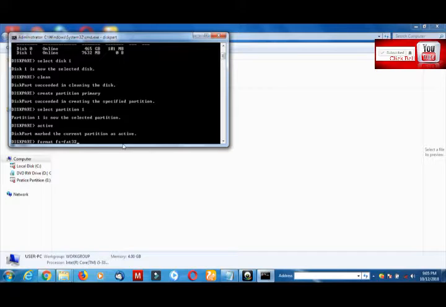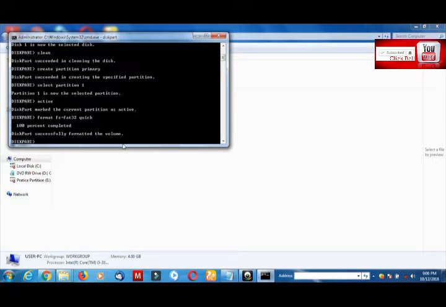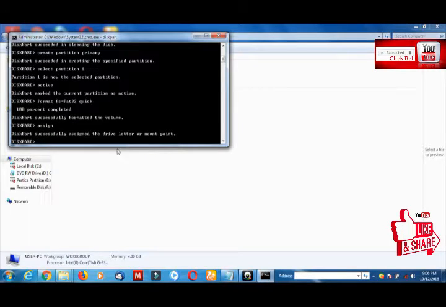Remember, you can also use NTFS, that is New Technology File System, if you like, but here we're using FAT32, and we are going to make it a quick format so that it doesn't become a full format and go checking for bad sectors. Okay, now the next thing I'm going to do is to assign a drive letter to my flash. If you look here, you can see how it's happening. It just assigned F to it. So F now is my flash drive letter.